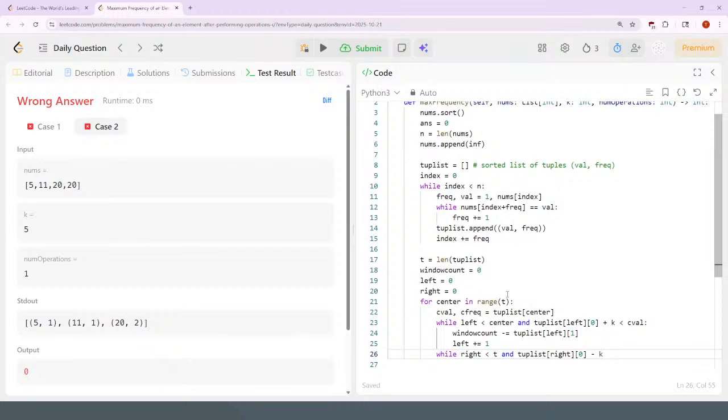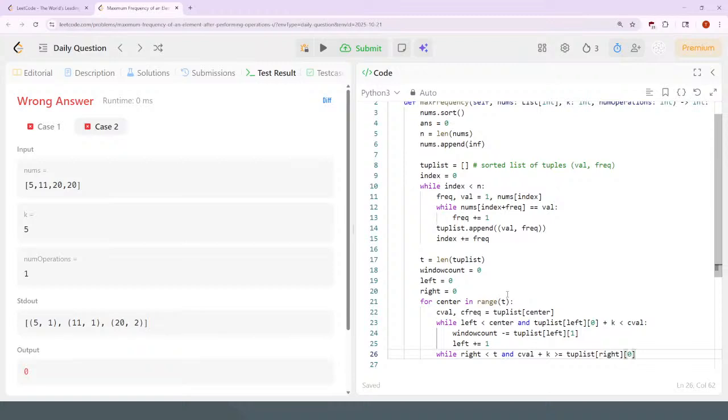So, is less than or equal to, or I can say here, maybe it's better if I do it like this: C value plus K is more than or equal to the right value.